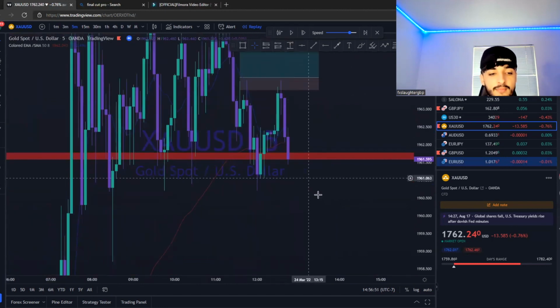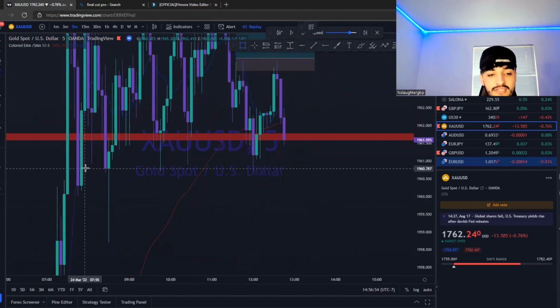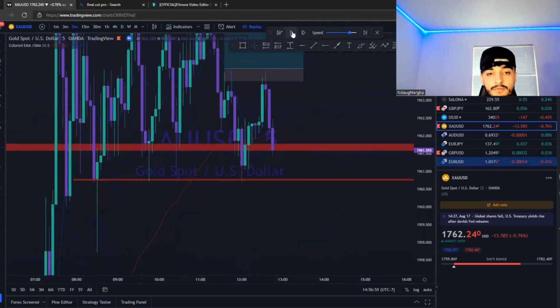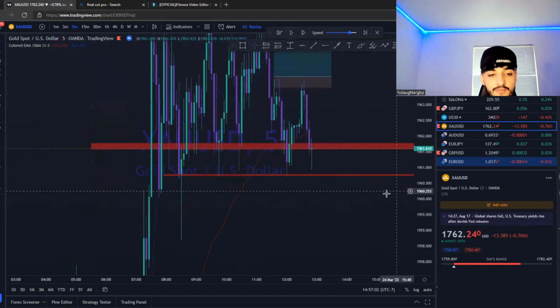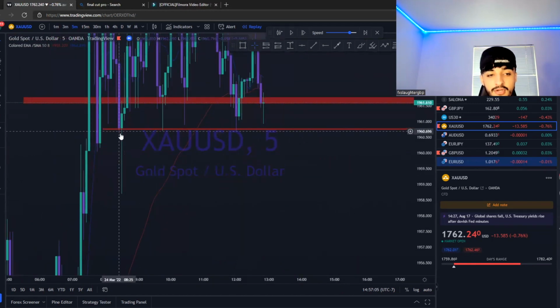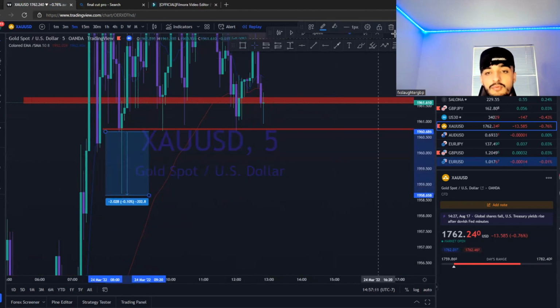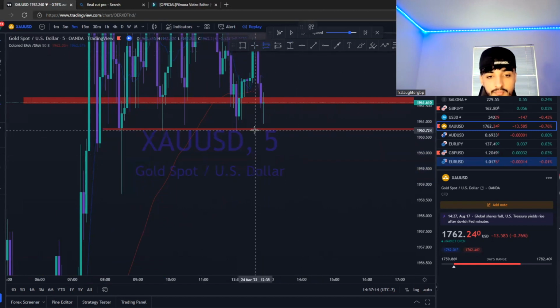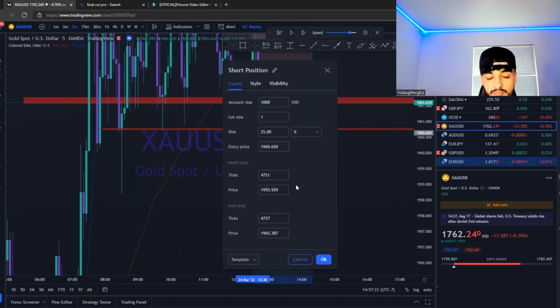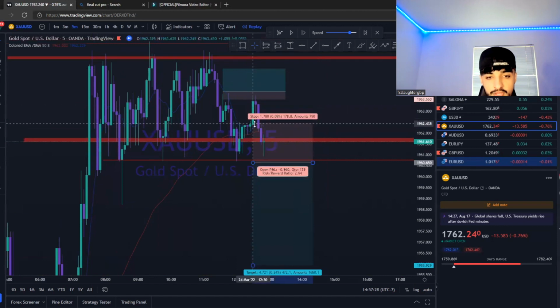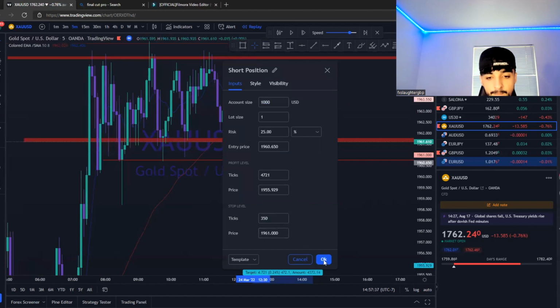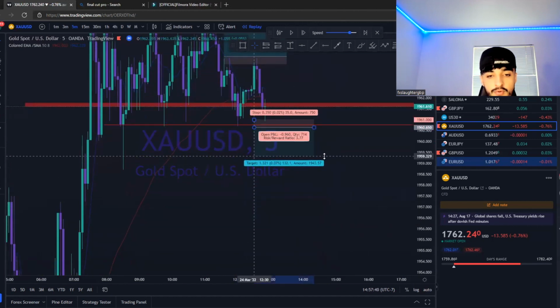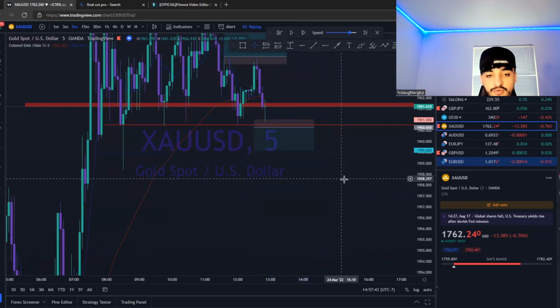Trade hasn't activated, coming down, but if it does come down, we're gonna take sells below here. Okay, so in this case, what we're gonna do is take a sell below here and possibly get this wick fill all the way below. So sells below 1960.50 with a 35 pip stop loss, and we're gonna shoot for 1-to-3 risk to reward ratio.